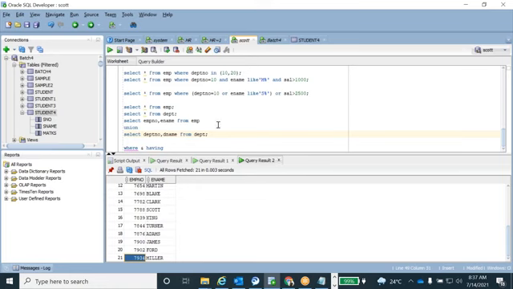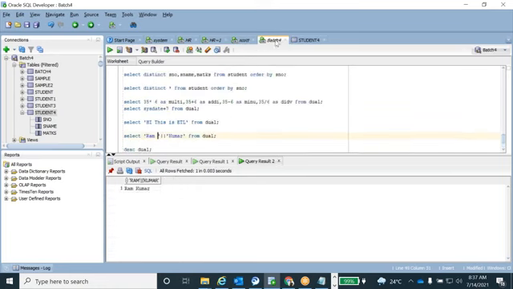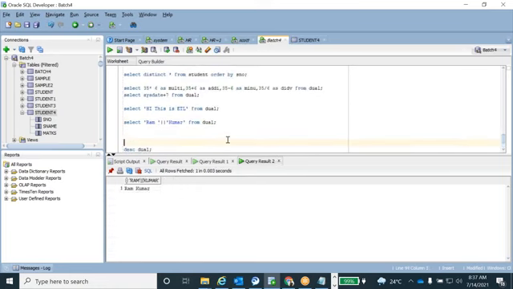If you want, we'll create some tables in our batch. We'll create some tables. Okay, create table.